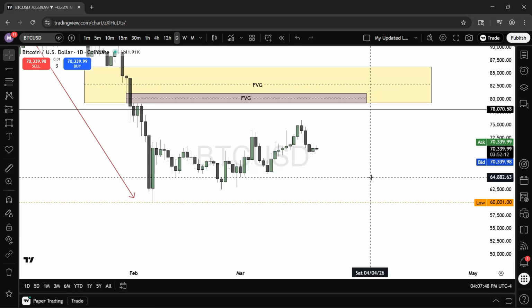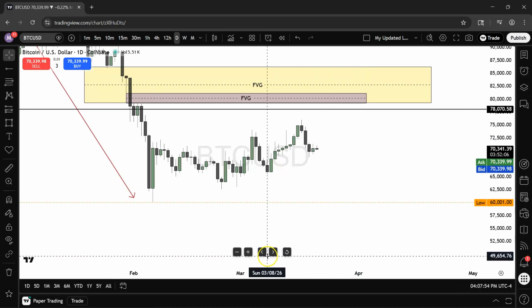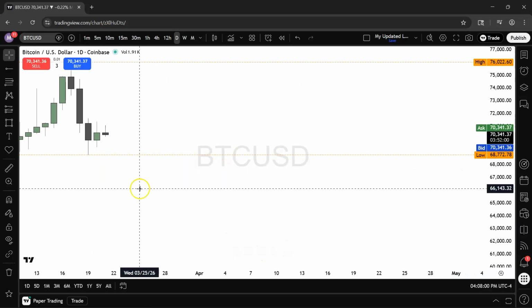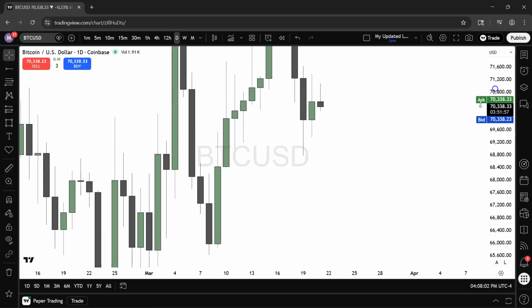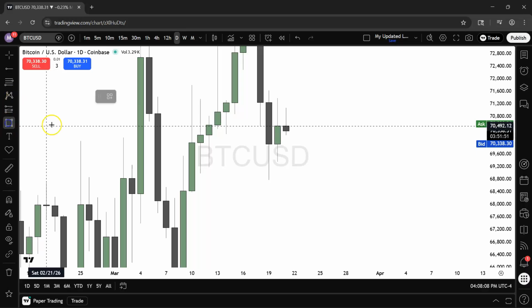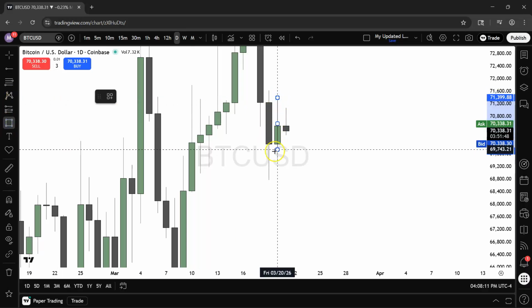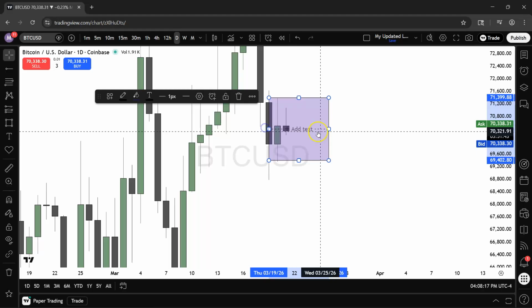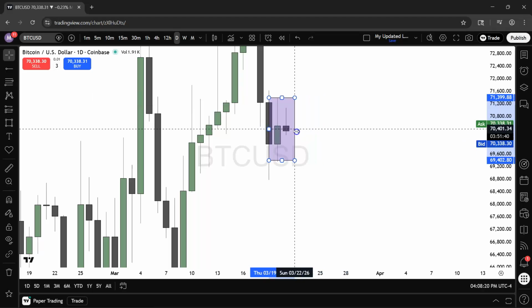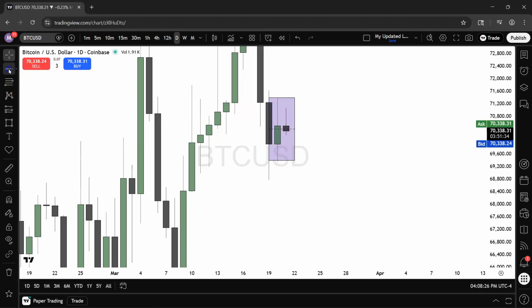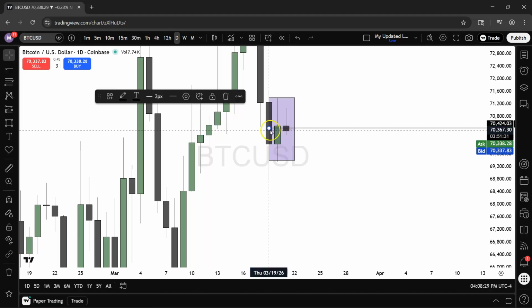Now I'm going to stop here and say, since we're on the daily, I want to mark out yesterday's candle, which is Friday's candle. I'm going to mark out Friday's candle, and it's going to give me the direction of the market. So I'm going to take this box, take this candle here, which is yesterday's candle, Friday's candle, and stretch it out. The color doesn't matter.